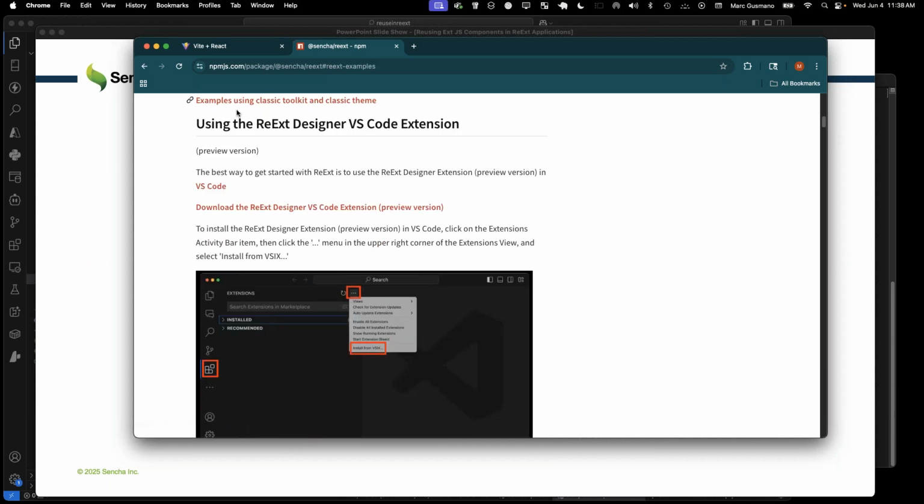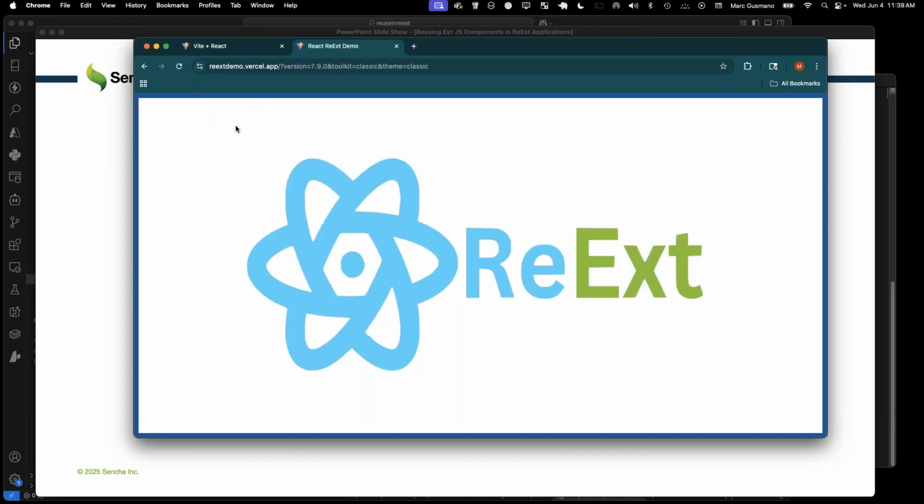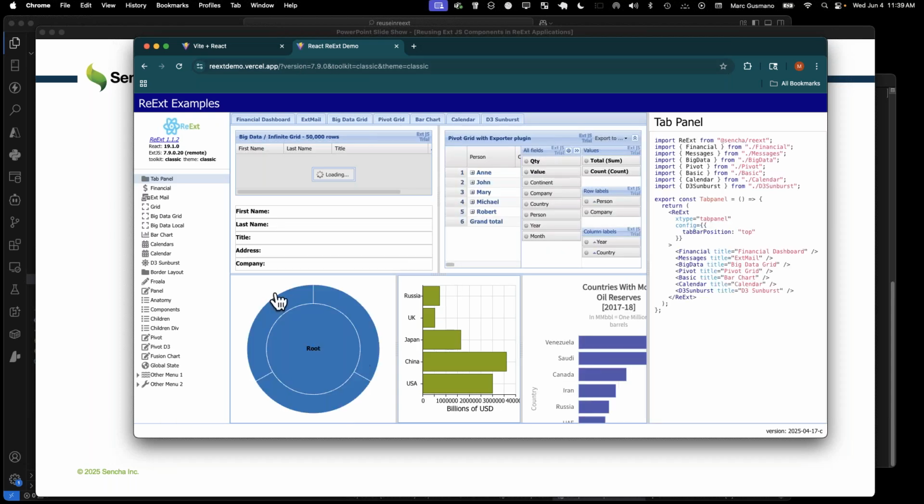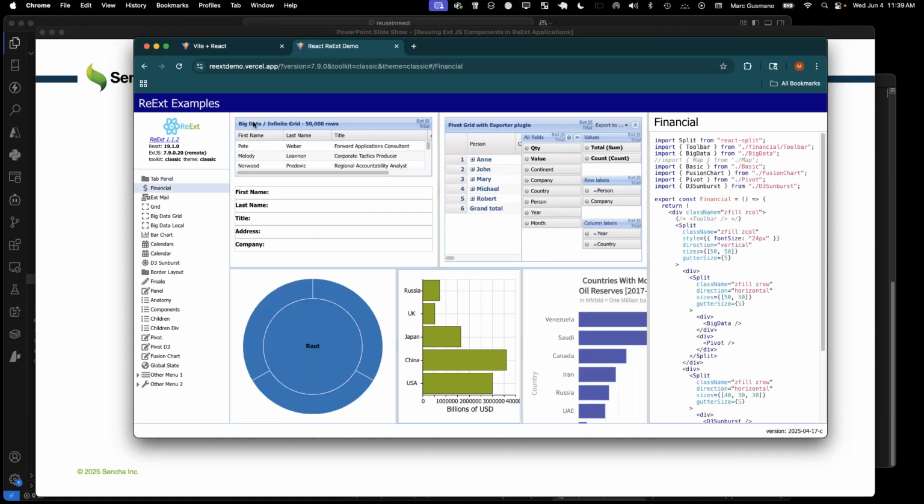And we have a set of examples that are built, again, with 7.9, but a lot more comprehensive. So these examples use pretty much all the major components that are in ExtJS. We've got a tab panel up here. This particular page has a big data grid, it has a visualization, it has charting, it has a pivot table.